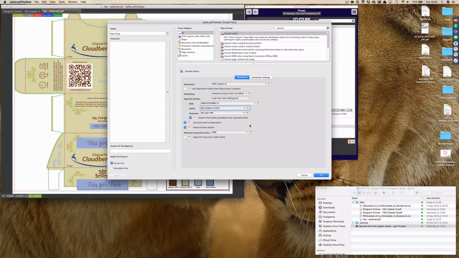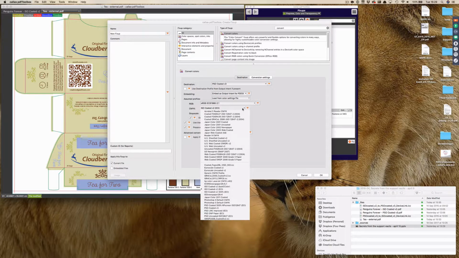Or if I know where these files come from and what customer they come from, and I know that that particular customer always uses a particular ICC profile while preparing files for me, then I could, of course, select that one. That would make more sense.